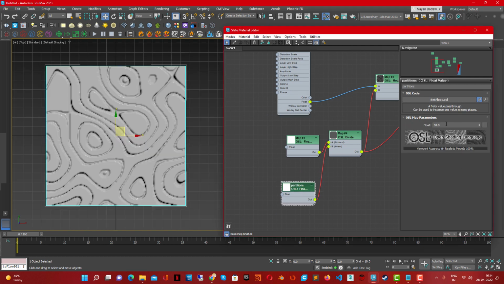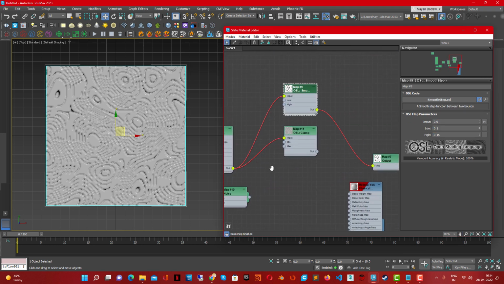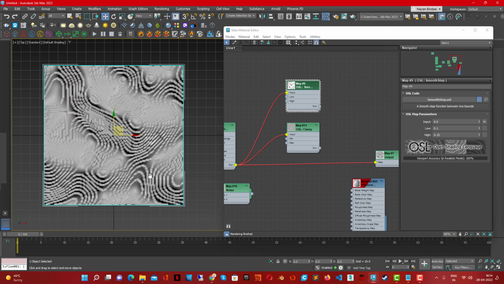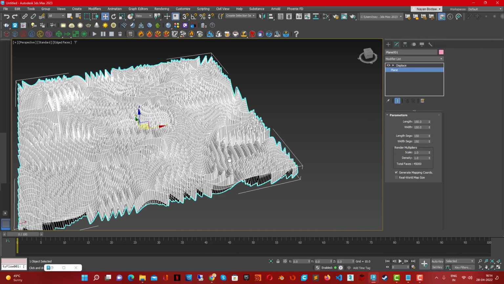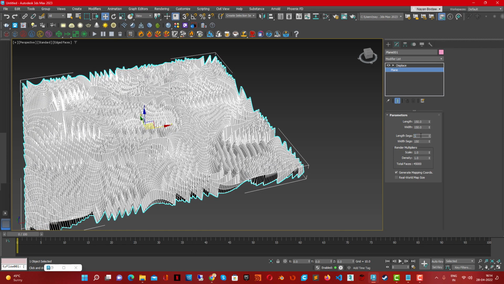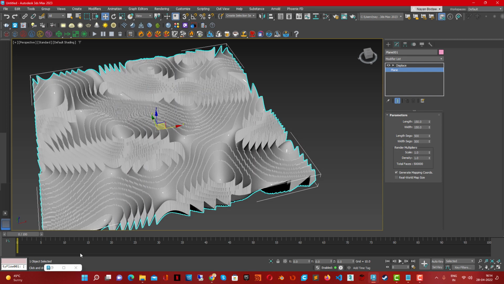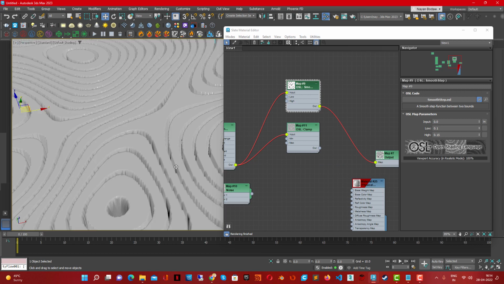So this, how many partitions? We have 10. Let's say I want to increase to 30. See, I get 30 lines now. Which if I directly put in here, oh, we need some more. Say 500 by 500, so you get smoother output, and we can put this over here, and you can see there.